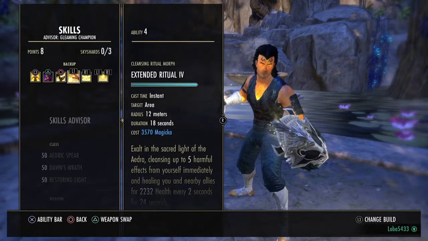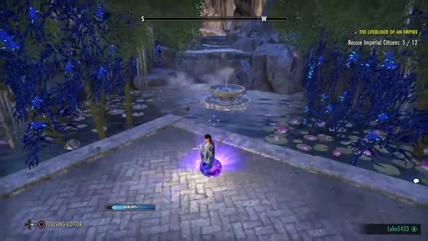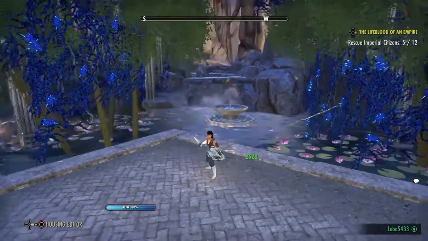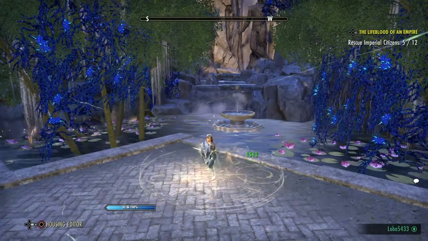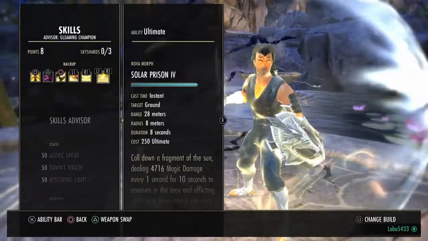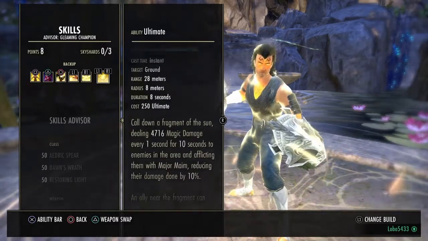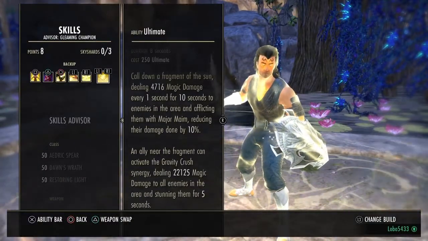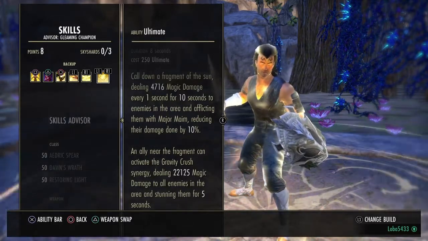And then we got Extended Ritual. This is another heal over time, and also a Purify. This move also procs that Dark Conversion set. So, like I said before, be wary of when you use these skills, because they will proc the set. Say I used it already and now it's not going to proc, so that's when I like to reapply my buff if I have to, and then I will know the cooldown of it, because I want to optimally get them caught in that dark convergence with our solar prison ultimate, because that procs the set as well. And when they get caught up in that solar prison, if you have a buddy with you, they can activate the synergy and they're definitely dead, because look at that tooltip on that synergy, 22,000 magic damage to all enemies in the area.